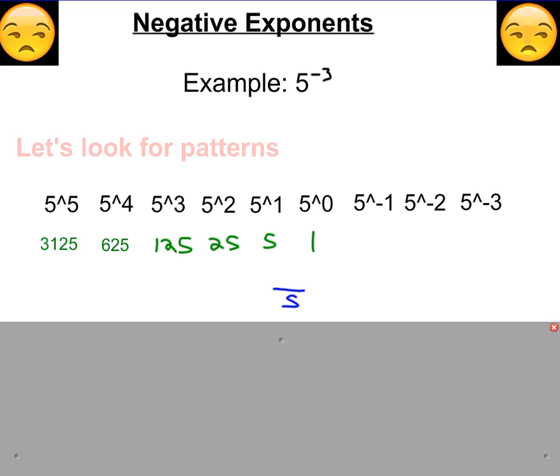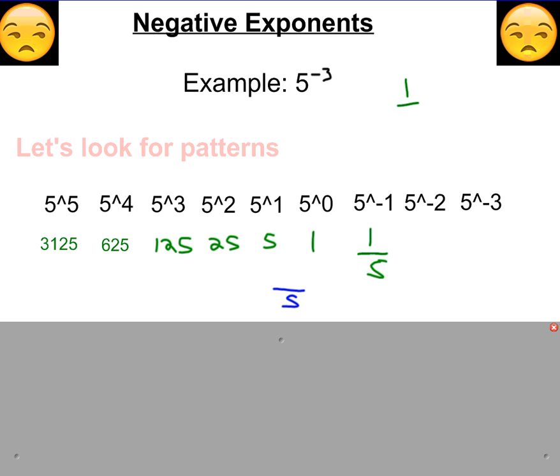So let's do 5 to the negative 1st power. 5 to the 0 power is 1, so that's going to be on the top. And we're going to divide that by 5 to get this number. You could change it to a decimal, but fractions I think are better. So we're going to keep it as 1 over 5. Okay. Now, we take that number and divide that by 5. What's 1/5 divided by 5?